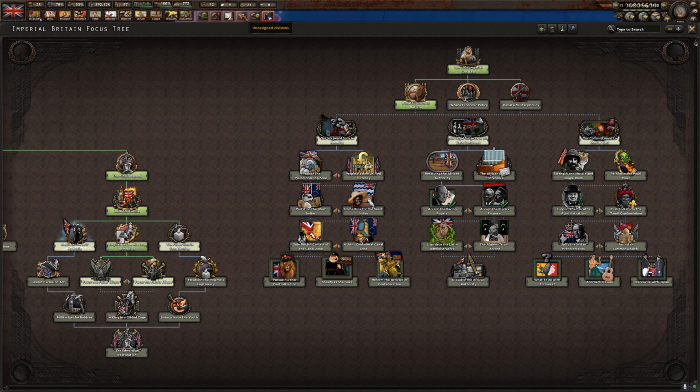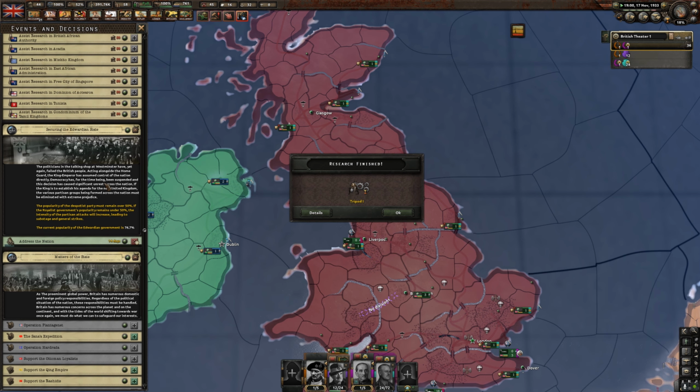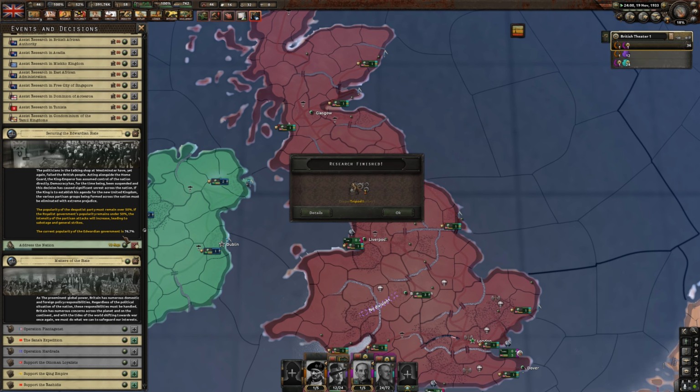So I'll push north and take care of the Welsh resistance. And with the new, Harrison Fuller established a new party for national unity and salvation. A big tent party with former conservative military members, MPP officials, created to create a controlled opposition to the new government and restored parliament. There we go, address the nation again. Perfect. We've got ourselves up to 76%. I think we're going to be okay.